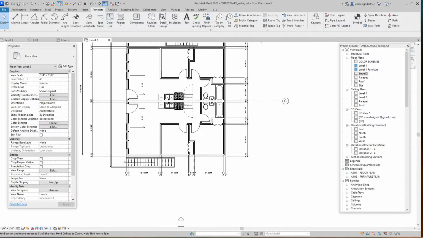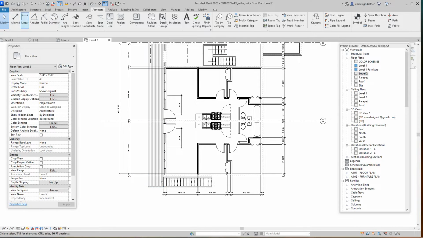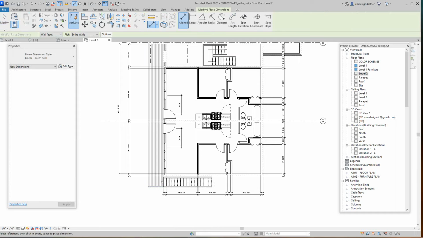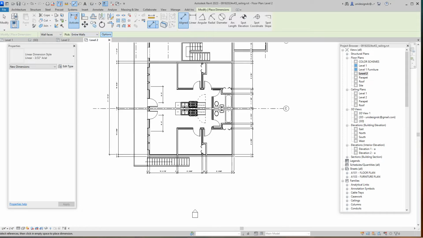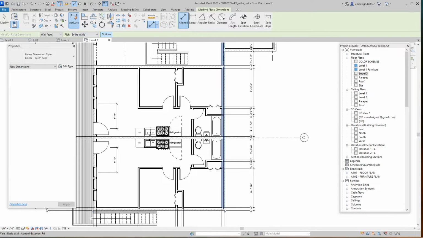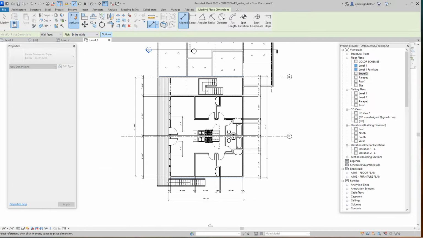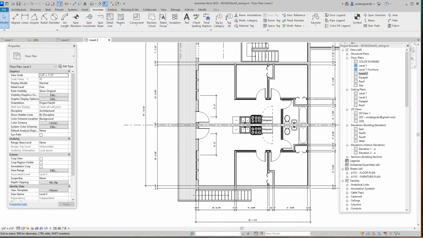Okay, now we've got all our dimensions in, and then we want to go back to the line command, and we want to pick wall faces. We want to go overall wall, entire walls, and we want to go okay here. And we're just going to select this wall, that dimension, this wall, and this dimension.